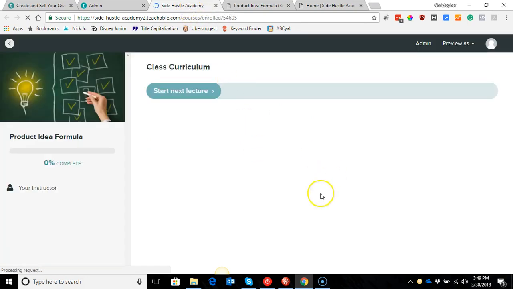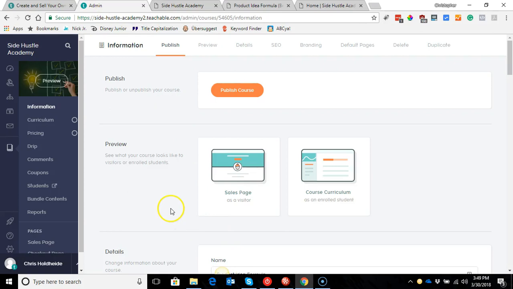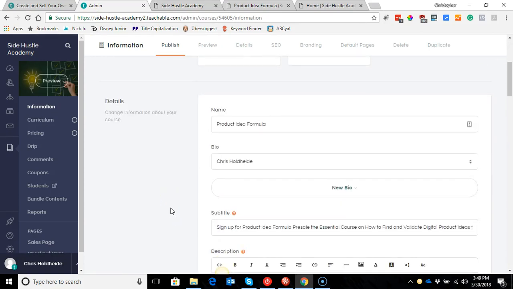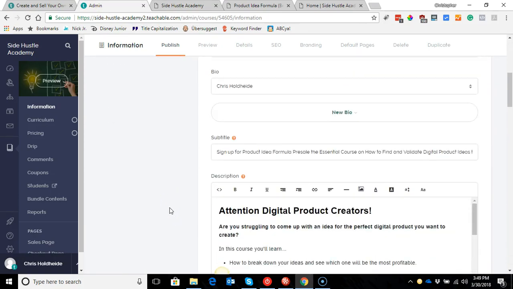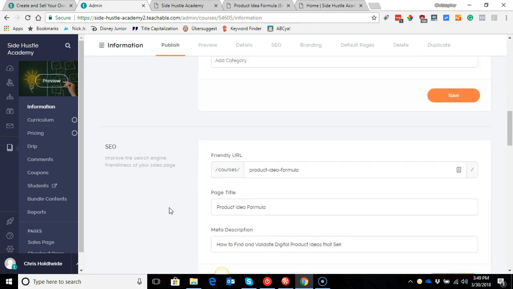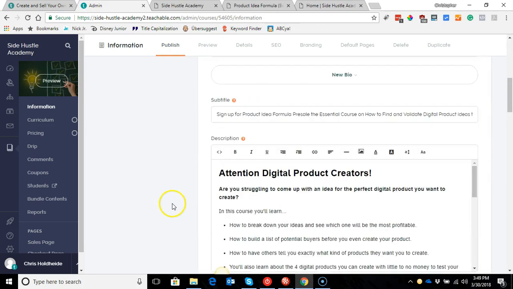And just to give you an idea of how it looks on the inside, what the course looks like. Now, I don't really have anything in here yet, but this is what your course curriculum page would look like. So again, just to give you the idea of how it all works here. This is all the information I filled in right here.